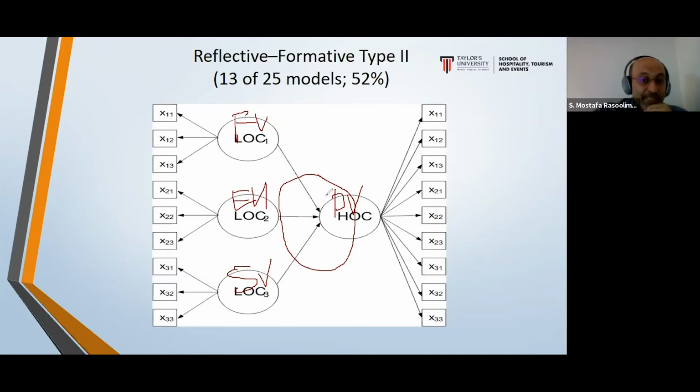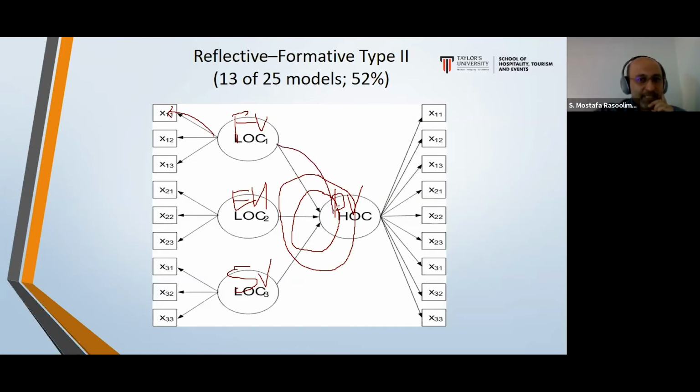So they are formative. So you can see the direction of arrow is from dimension to construct, right? But for first layer, the direction of arrow is from construct, from dimension to item.